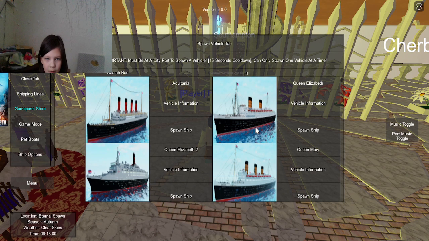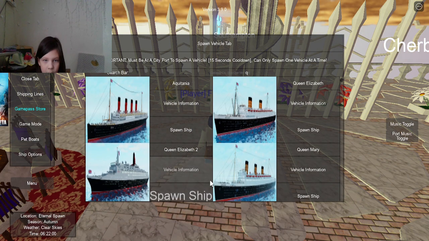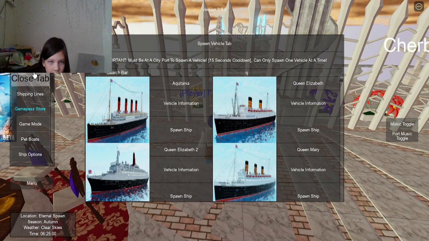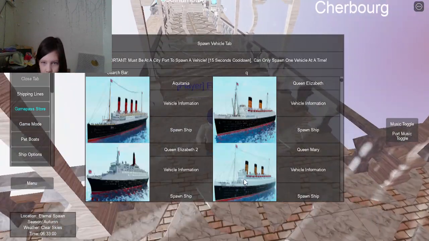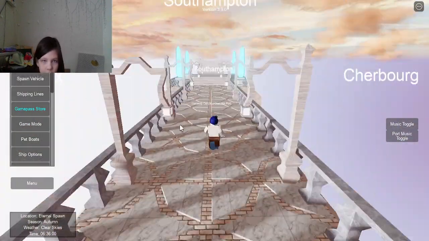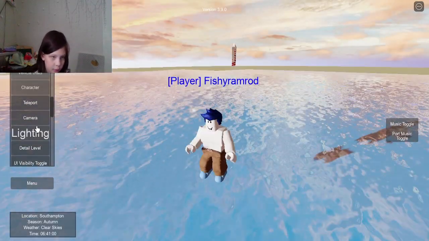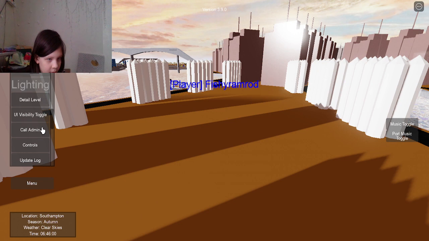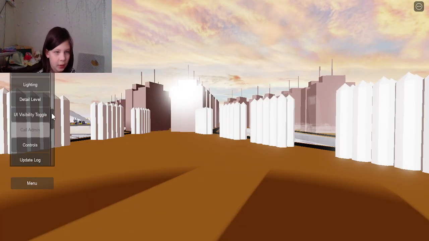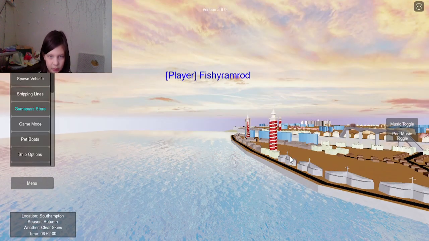I'm gonna spawn the Queen Mary 2 or maybe Aquitania. No, Queen Mary 2. Queen Elizabeth 2. Maybe Queen Elizabeth could be just perfect. So I learned a lot more. Let's push character, and now I'm invisible. You can't see me. If I do this, then you won't be able to see any of the other stuff, but I will need that just for now. So let's get the Queen Elizabeth spawned in.